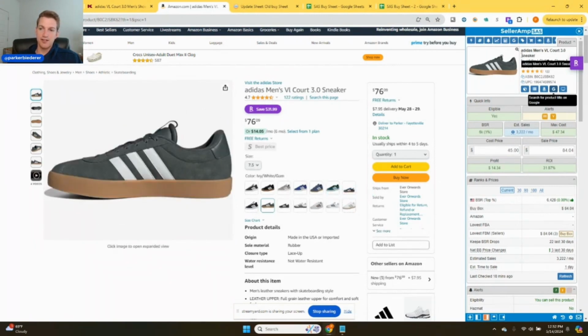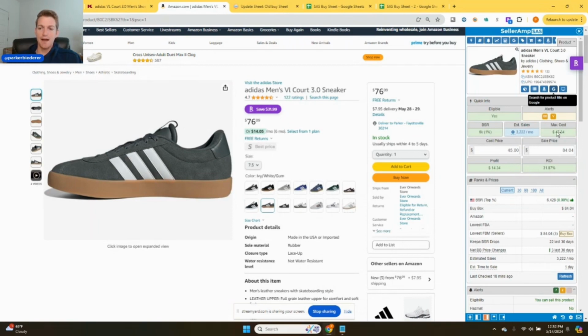This is not just this shoe alone. And I think a lot of people don't understand that, but this 3,222 is a complete estimate of all of these items. Then you have the max cost, and in your settings, you can go and pretty much put what you want on a return on investment.